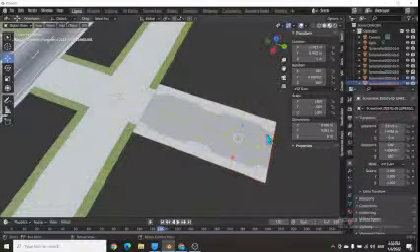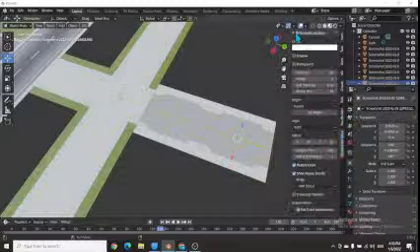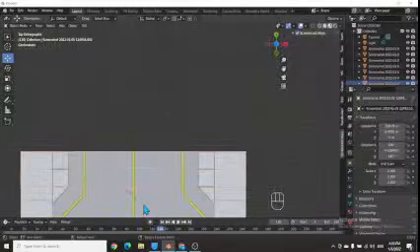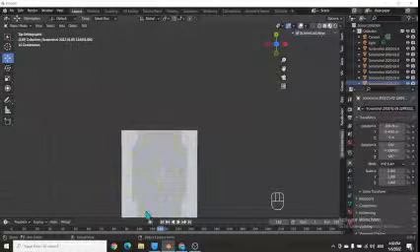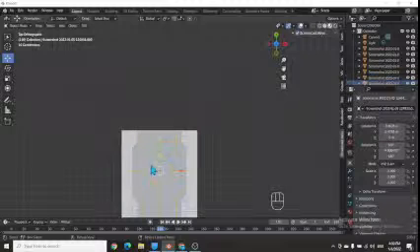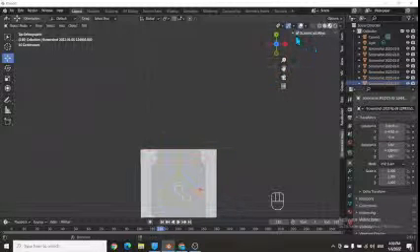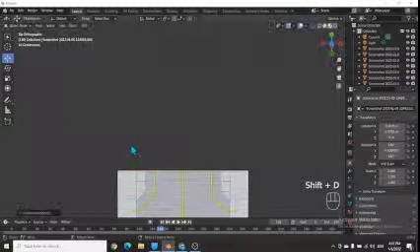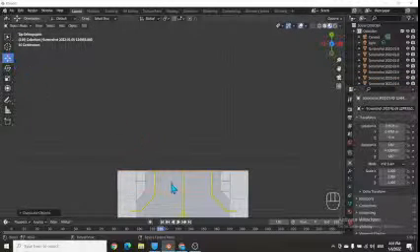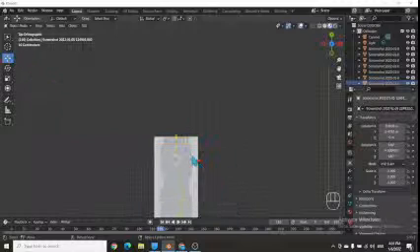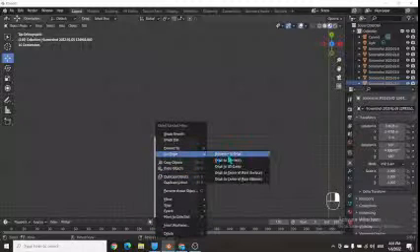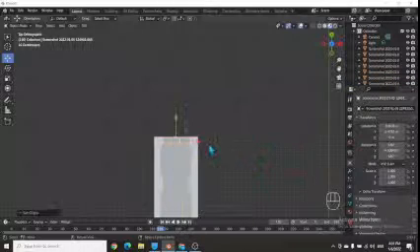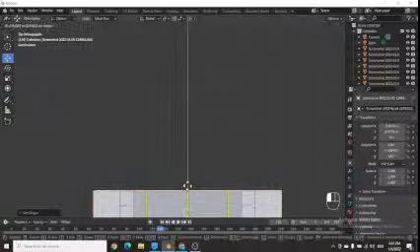If I go over to here, okay, this is now basically the same as this. Each of them are one piece. They're different. They're not the same. Okay, I'll go Shift D, right click, select this, which is going to be grid for us. Always set origin to geometry. Always do that. Always, never forget.